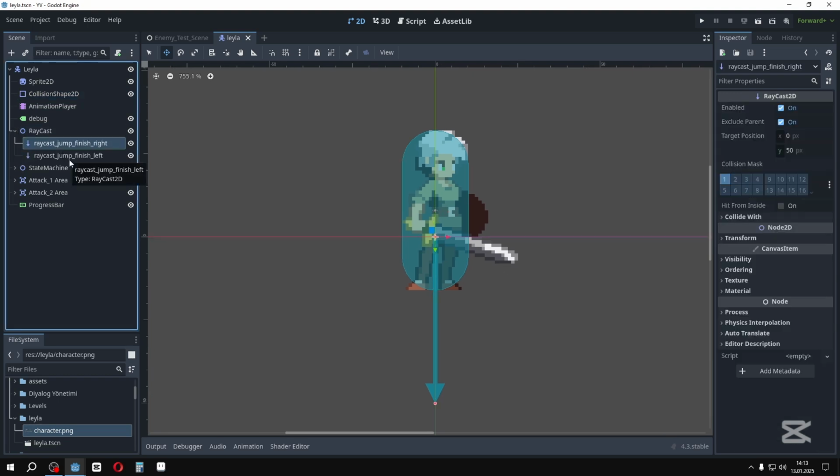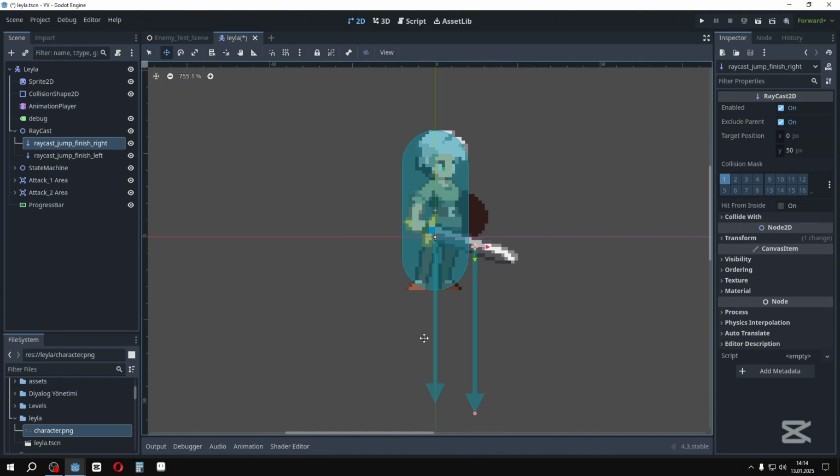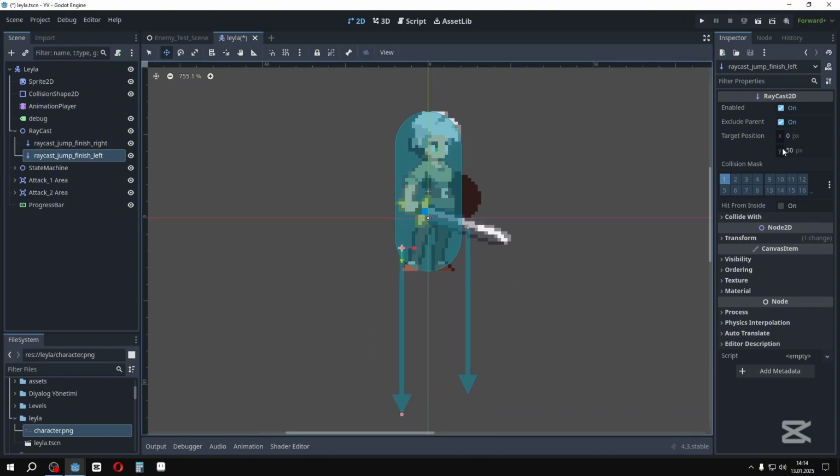And this raycast should be above the ground, above your collision shape, so it will be really easy for it to check if you are entering the finishing of the fall.